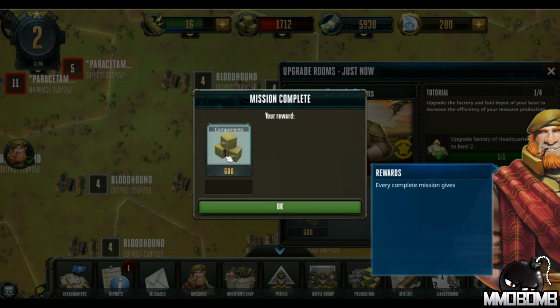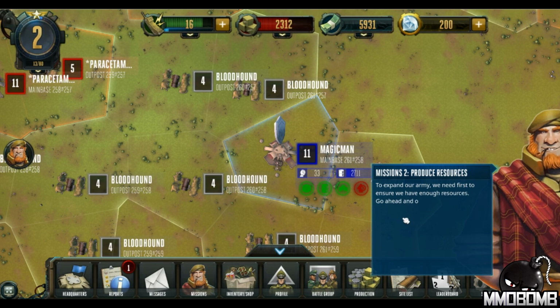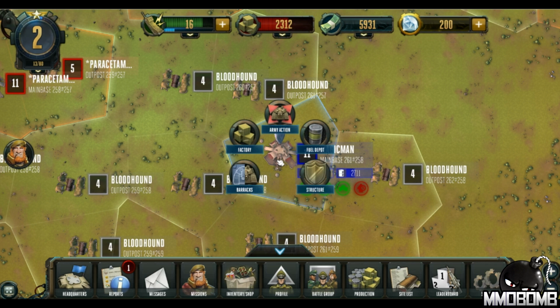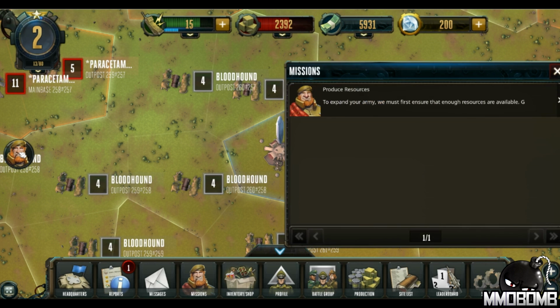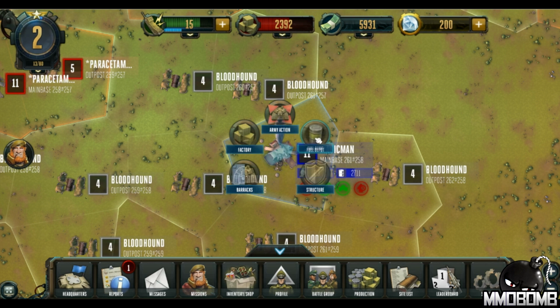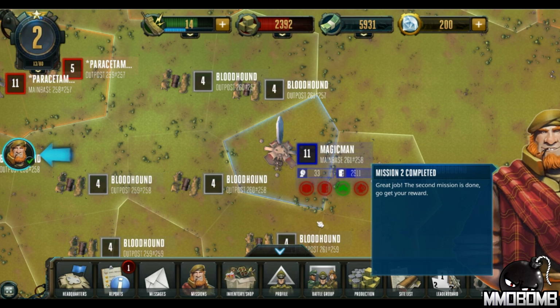All right, so we've completed that mission. Get some resources, some components for that one. All right, let's expand the army. We'll produce some components and fuel. So I need to use components using the 3-minute interval, and fuel using the 3-minute interval. Now I'm still locked as to what I can click here. So I can produce 80 and then have a 3-minute cooldown. I have the 15-minute option available to me, but that's not what they want me to use for this particular quest or mission. Go to the fuel depot, 200 barrels of fuel, 3-minute cooldown there. Instantly available, great.